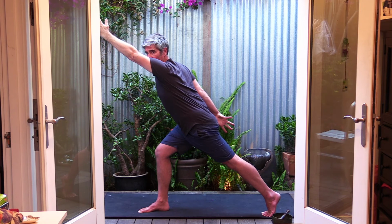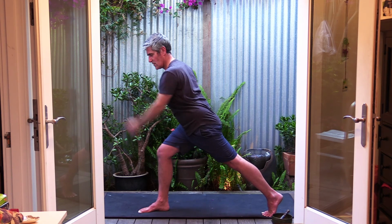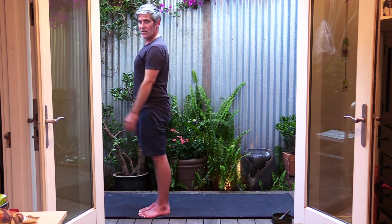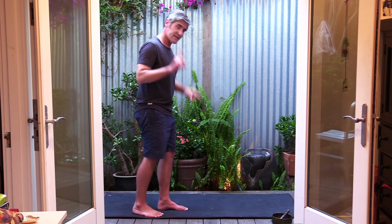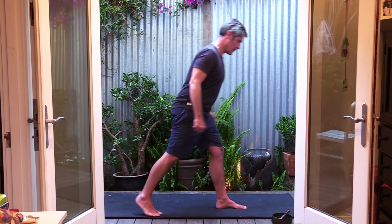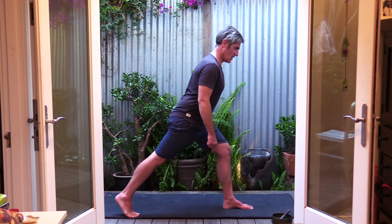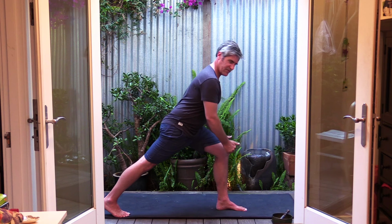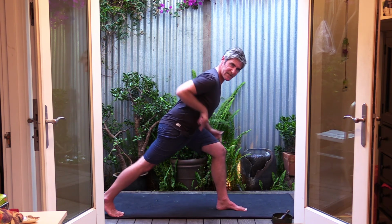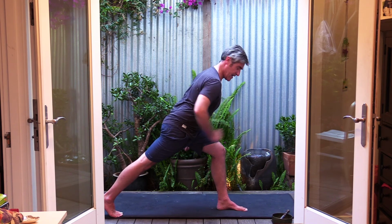To come out of it, you can relax the arm, step the back leg forward, and switch. Let's go back to side one more time. Okay. So what do we got going here? Lots of flex, bend in the front leg. Lots of extend, reach back in the back leg. Lots of internal rotation in the back leg.